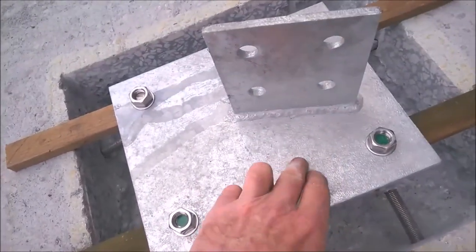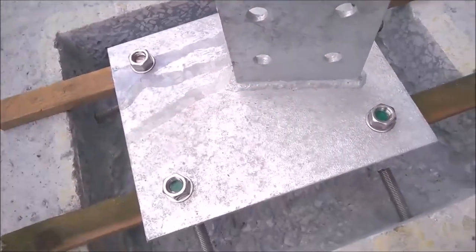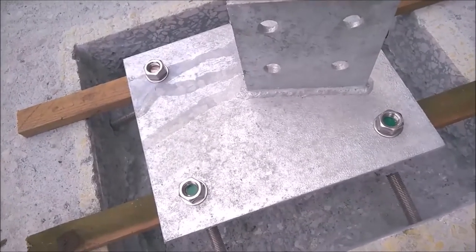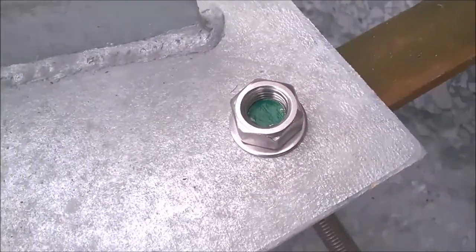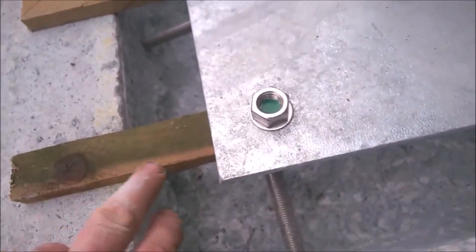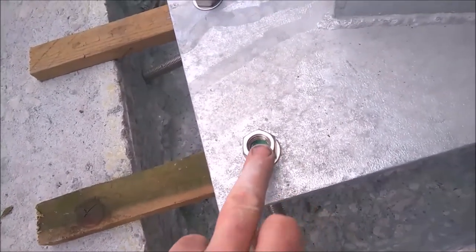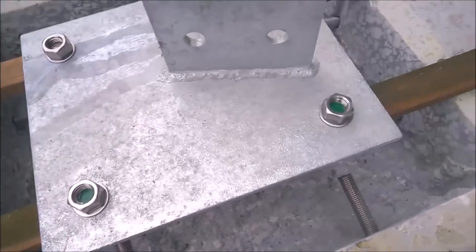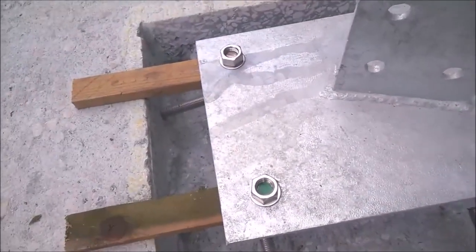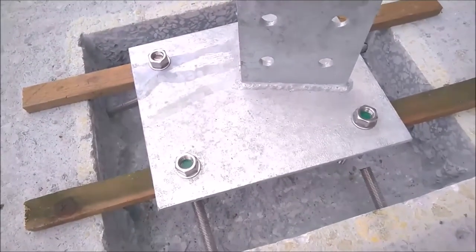And then what I can do is level this plate with my little bolt level. I can sink it into the concrete and level it up. And if you notice, I've got these nuts just on a couple of threads of the threaded rod itself. Well, when I take this plate off and remove this batten, obviously the plate's going to go down to this level here, which will mean that the threaded rod should come flush with the top of the nut. In theory, it did work around the other side, and that's how we're going to do that. So I'm just going to knock up the other two now for over there, and then we'll get a mix on, get some concrete in.